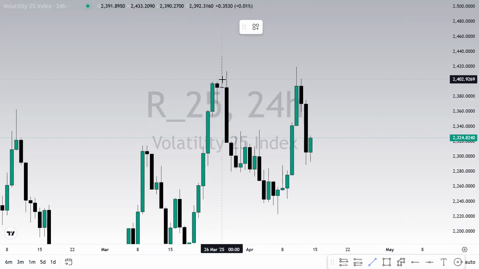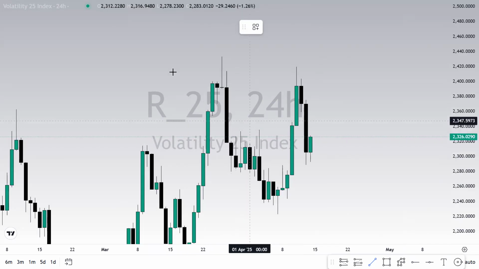So this is the number one candle, this is the second candle, and this is the third candle. But I'm not going to be using this third candle. I'm going to be using this wick, because you can see that that wick is higher than that third candle. Those wicks are higher than this third candle. So I'm going to be using those wicks.